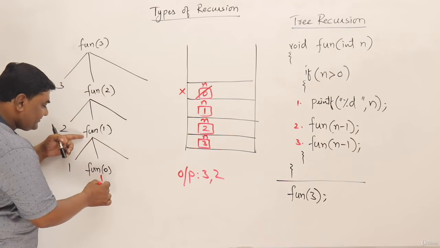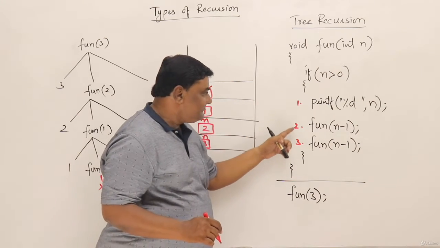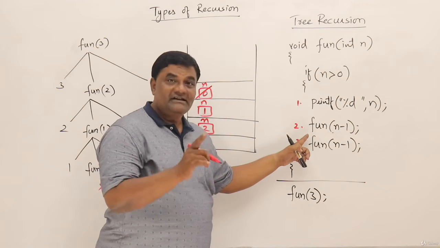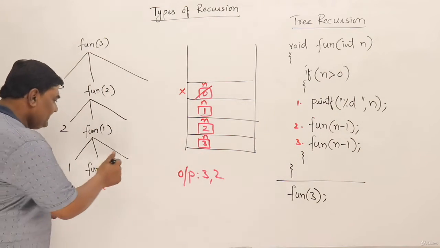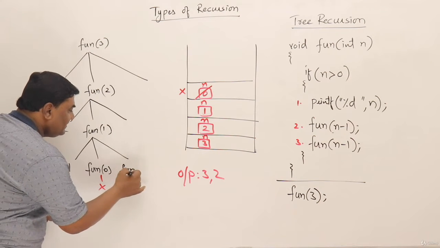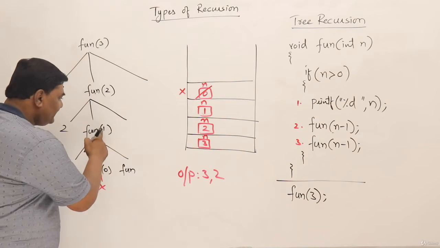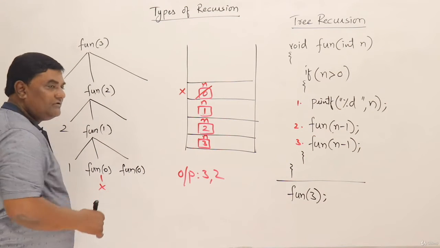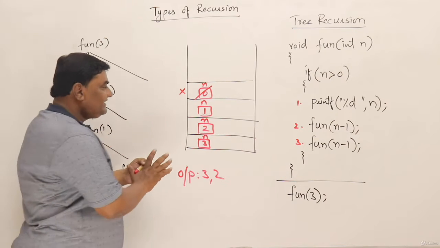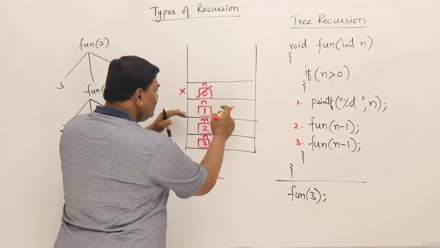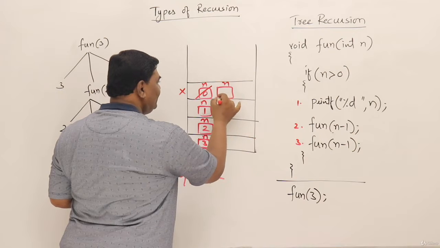Once it is deleted, it will go back to the previous call. It means this has finished. In the previous call, of the 3 steps, the first was completed, the second is also completed just now, and the third one has to be performed. So it will make a call here for n minus 1. So n minus 1, 1 minus 1 is again 0. So again it will make a call with value of n as 0, and again the activation record is created. Actually this was gone, so a new activation record is created. I have erased this one, so let us assume it is created here.